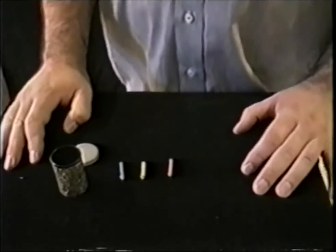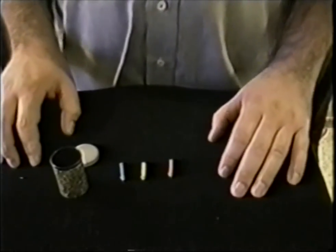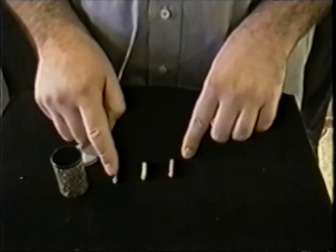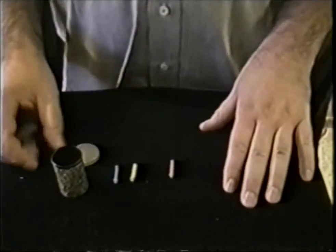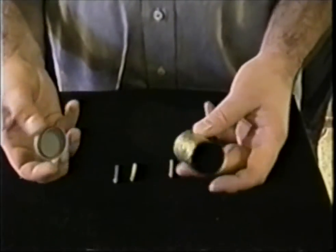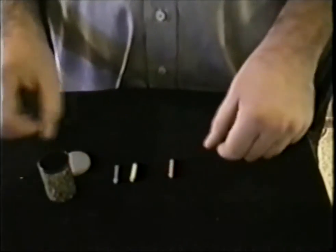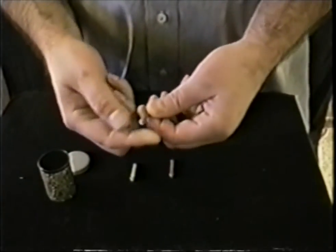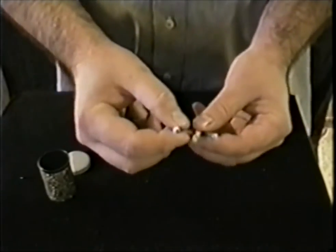This is an item from Austria called Screwtacular. What it is, is three little nuts and bolts, and each one is a different color. We have a blue one, a yellow one, and a red one, and a little container, which looks like a 35 millimeter film canister, because that's exactly what it is. And the spectator has a totally free choice. They could thread the little nuts onto the bolts themselves. A little quicker if I do it this way here.